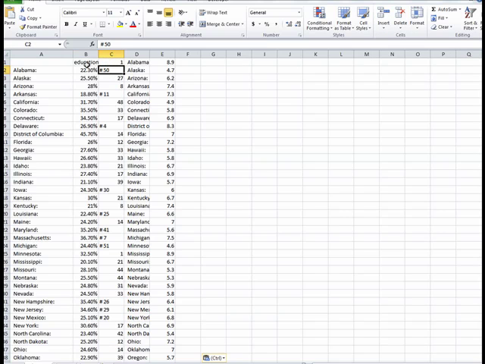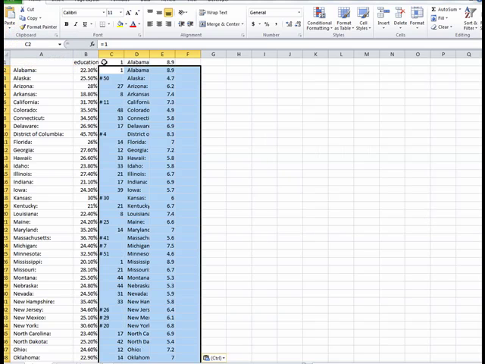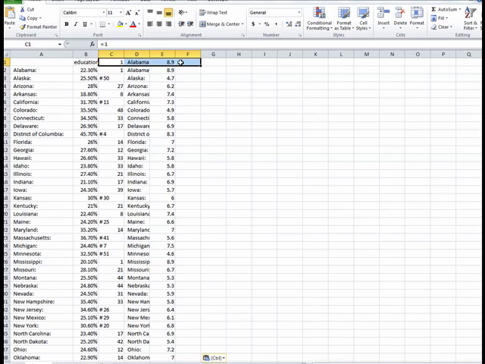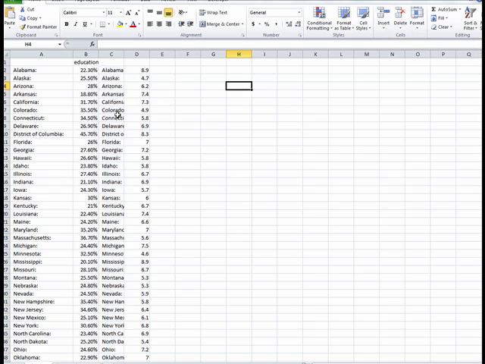Let's see if I can still do that. Paste special, Unicode text. Yeah. So here I certainly didn't need that, so let me get rid of that. And now I just need to make sure I'm matched.